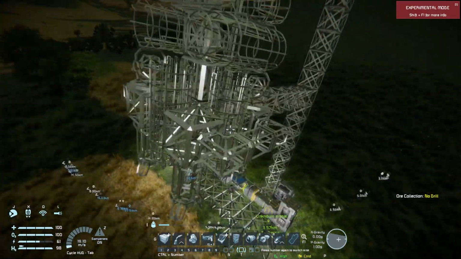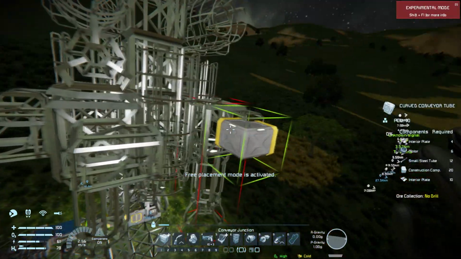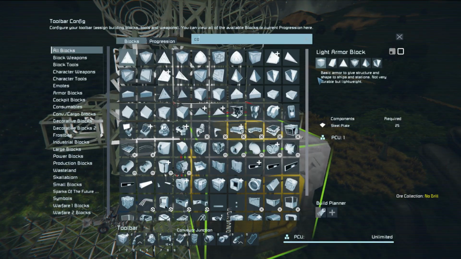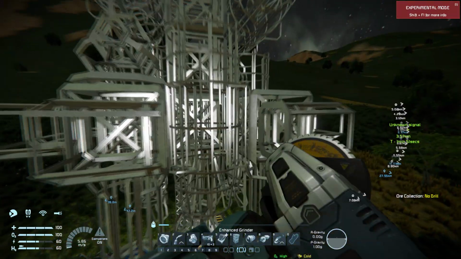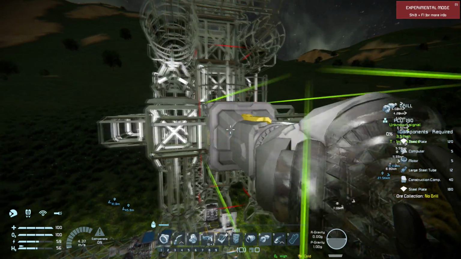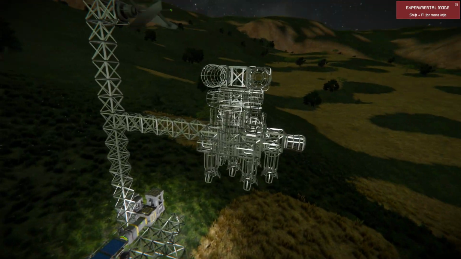This is far too complicated. You've really got to think about how this is going to actually work. If we hook this up to a central conveyor junction and then get a connector, that will probably drill out too far. There is a solution to that though, because if we get a drill here, we can use this as the conveyor junction and then have our connector here, and that might actually work a little bit better.